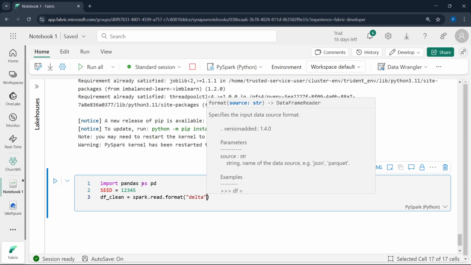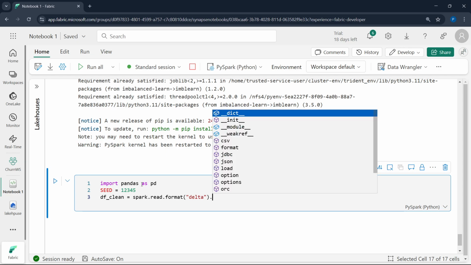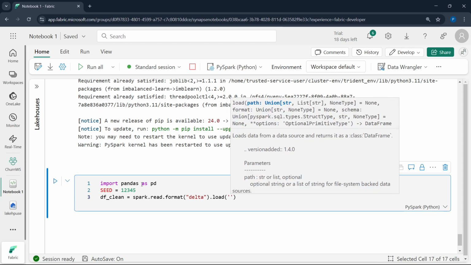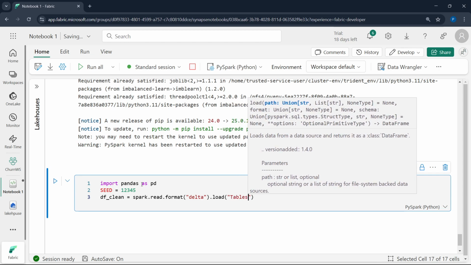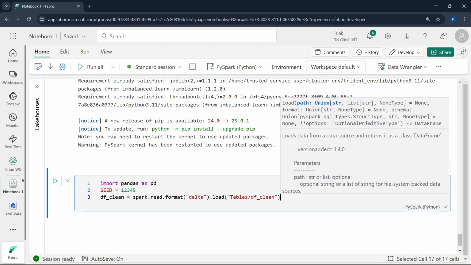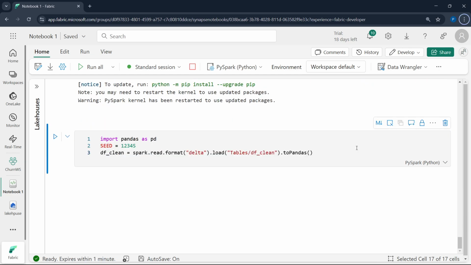Well, I'm giving these commands because you might have created a new notebook. I do not need to run this, you can just follow along or not. Tables/df_clean, then toPandas. Okay. So now let's run this code cell.